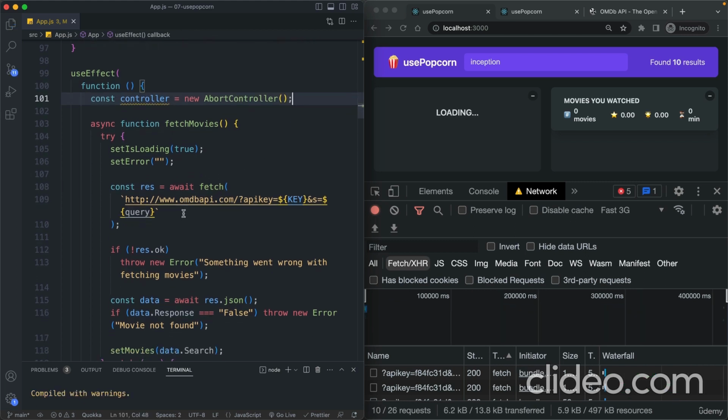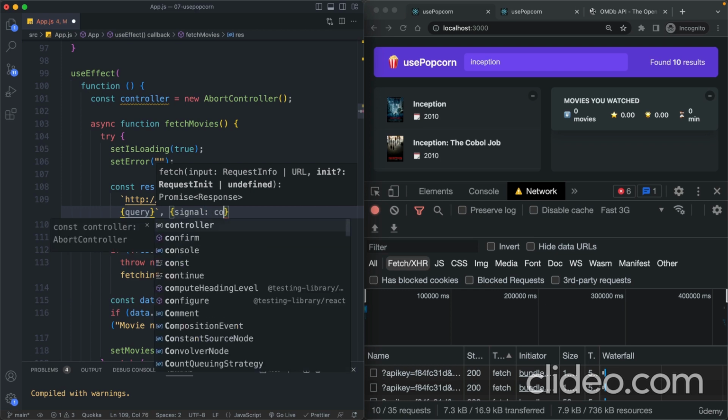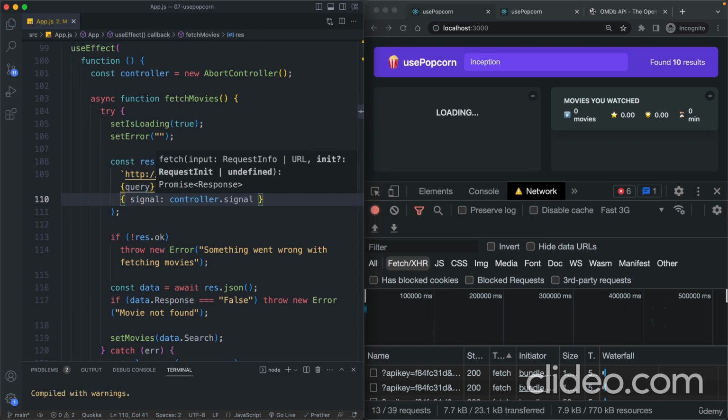Okay. Then here, in order to connect the abort controller with the fetch function, we pass in a second argument where we define an object with the signal property. And so there we pass in controller.signal. It's not really important to understand exactly how this abort controller works. This is basically just following a recipe.